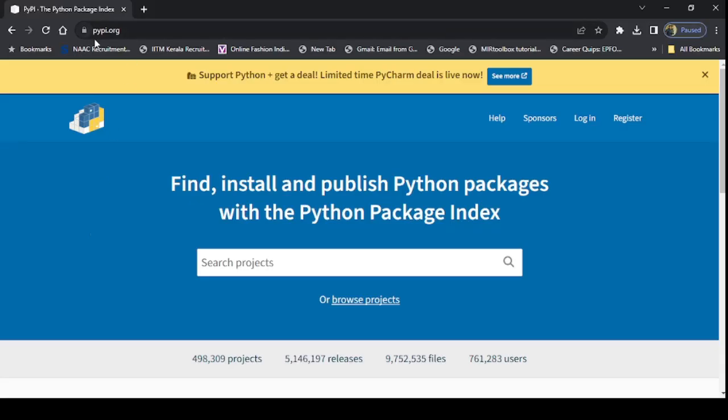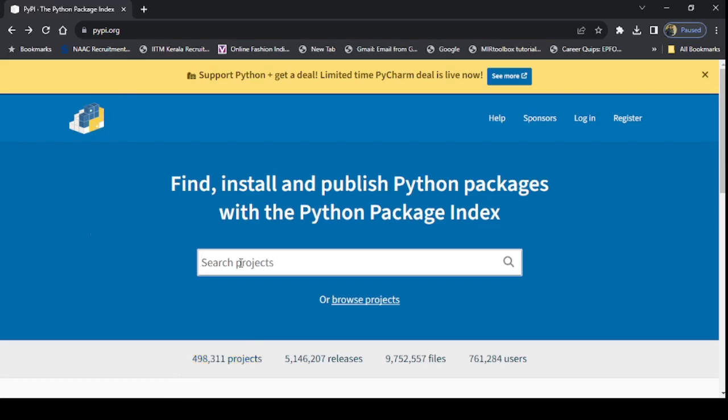If you see, this pypi.org is the portal where you can search for external packages. All the Python developers who have developed packages for some specific work, for example, some packages are present for artificial intelligence, some packages are available for image processing, a few are for video processing and so on, have uploaded all those packages to this portal. Why? Because other programmers can reuse those packages.